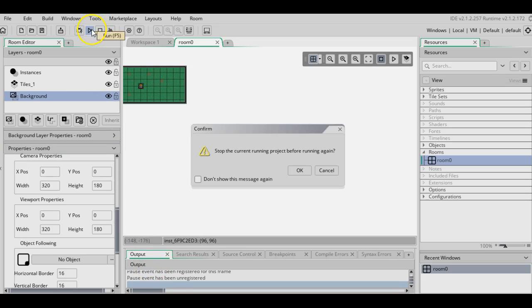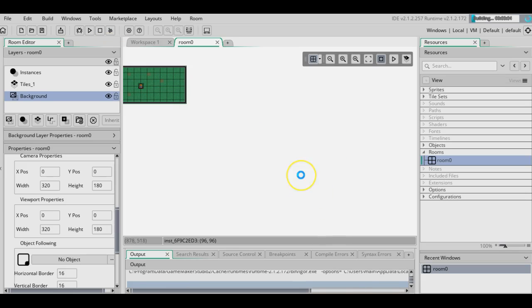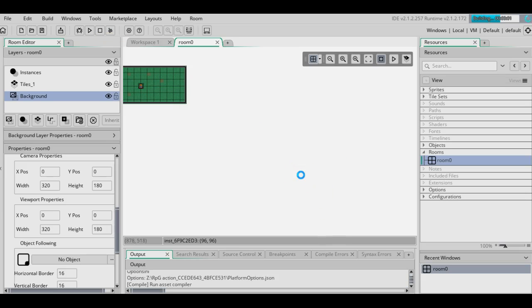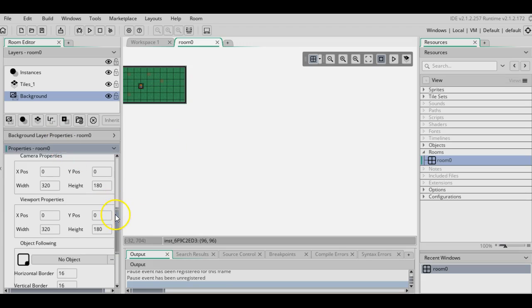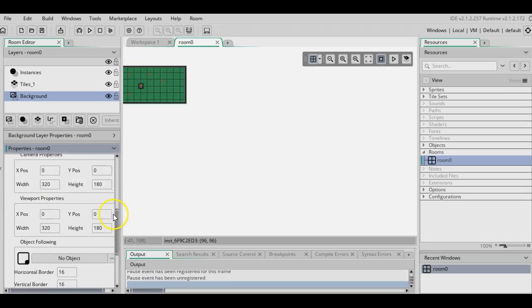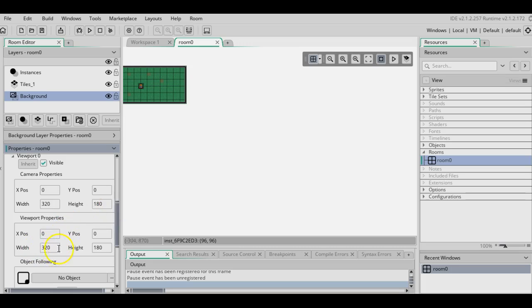Okay, let's go ahead and run this. This would be the row. It'd still be very small. So we're going to make a change here. We want to keep this proportional, this is how large it's going to actually show up on the screen. So if you wanted to double this size, we could do 640 by 360 and test that out.